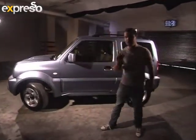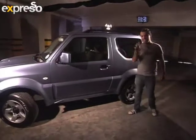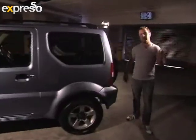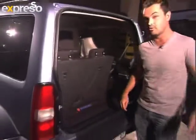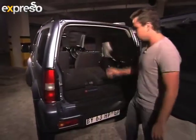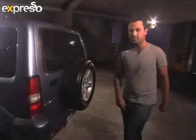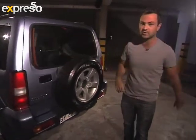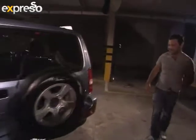But I'm going to tell you why this is one of the best city cars you can buy. So come around to the back here. Let me start with this. You've got to think of this as a smart car on stilts, right? But it's better. Smart cars only have 2 seats and a rubbish boot. This has 4 seats and a rubbish boot. But they fold down completely flat. Look at that. So easy. And now you can fit all sorts of things in there, like poodles and shopping, or both, really. You also get this full-size spare, which is really convenient, and they've put it on the back so it acts as a bit of a counterweight, so when you're braking it doesn't do a somersault. I'm joking, I promise.